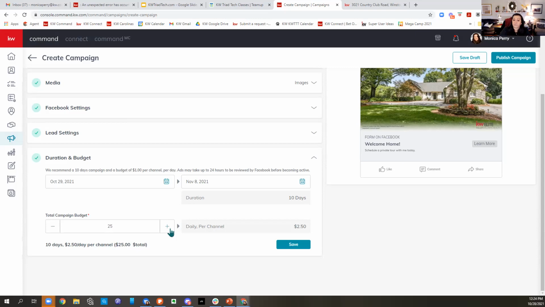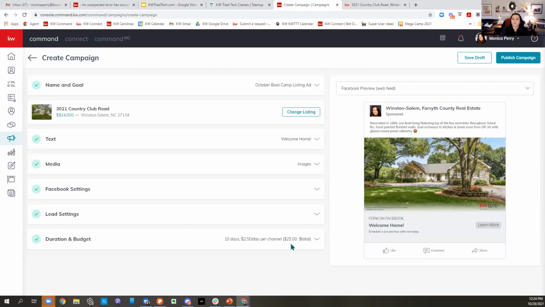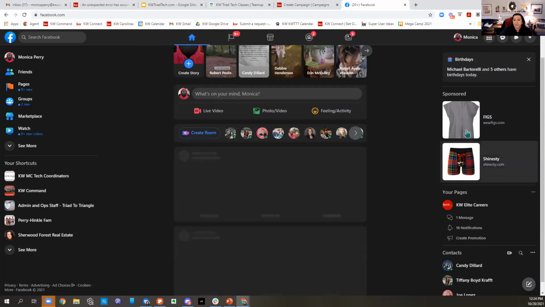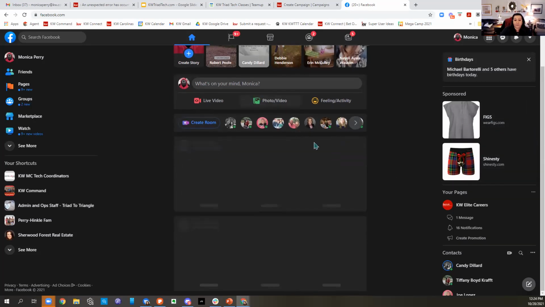You click save, you click publish. If you've never entered your payment, you're going to enter it now. It's going to take 24 hours for Facebook to approve the ad. And then, again, you won't see your own ads unless you're actually shopping for a house in that area. Then there you have the potential to see the ad. And then you're going to end up hanging out over here somewhere, hanging out.